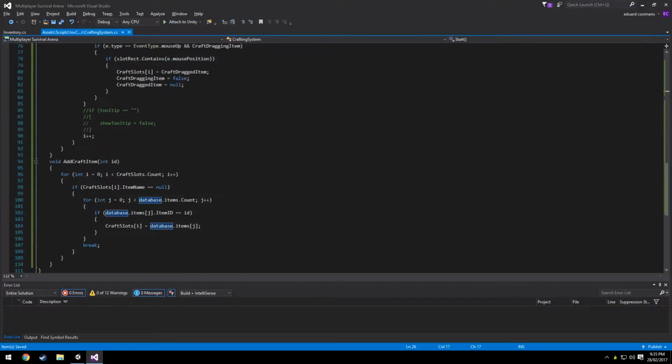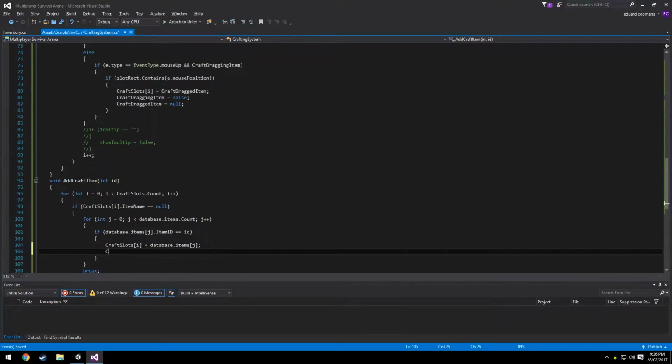But anyway, we have our add craft slots here, and now we have to go ahead and check what items are currently in the craft slots, so we know what items can be built from this.